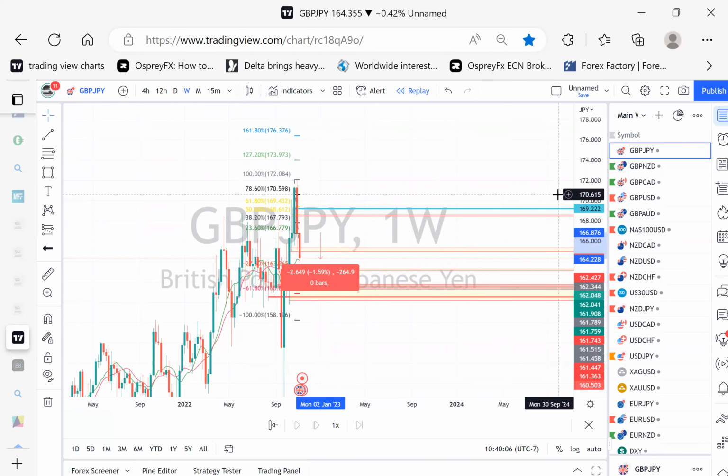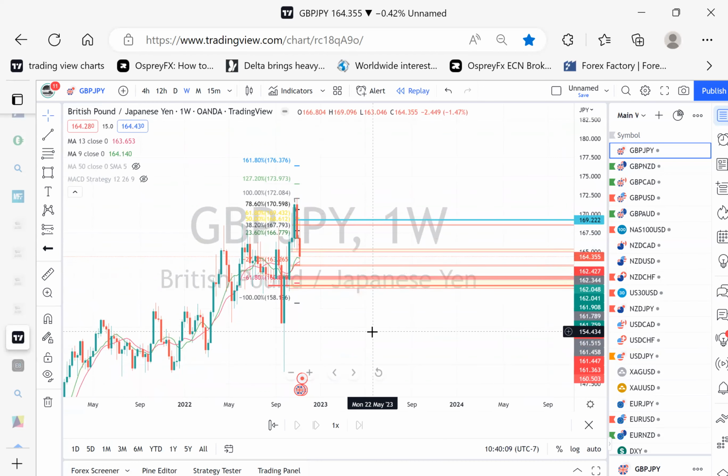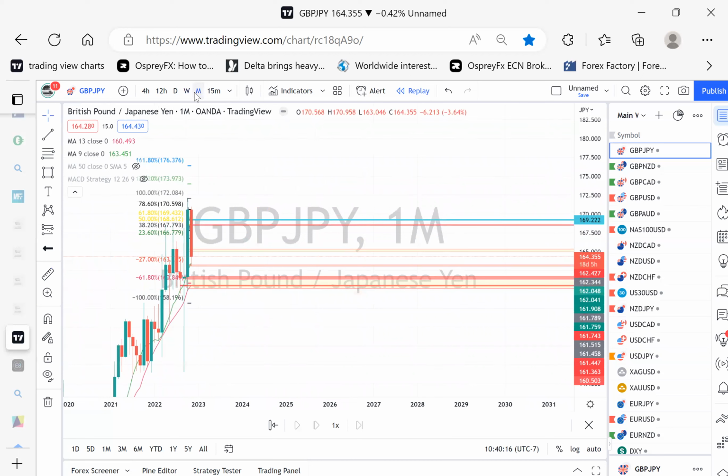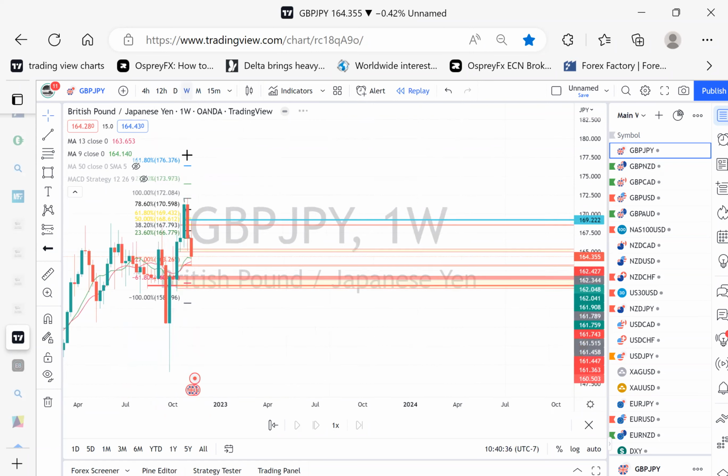Let me ask you a question. What is your interest with GJ? To sell it, you mean? Yeah. Okay, so let me ask you a question. You're going to sell GJ. But if you look at this monthly chart, this is a bullish order block, in my opinion, because you got a doji, you got a bullish candle, you got a retracement on the monthly that already tapped your moving average. GJ should buy. But you're looking at this weekly chart, had a bearish order block, it sold. You're going to sell this again next week?